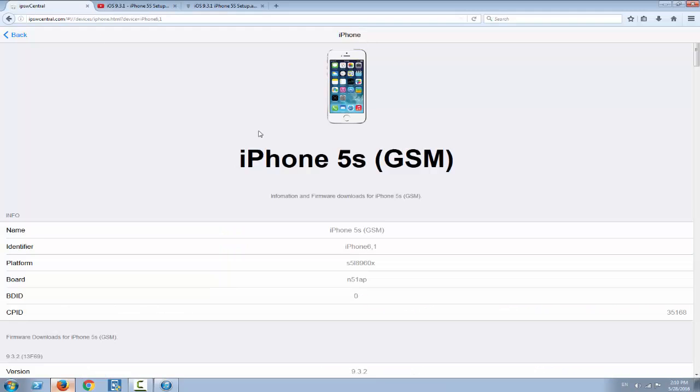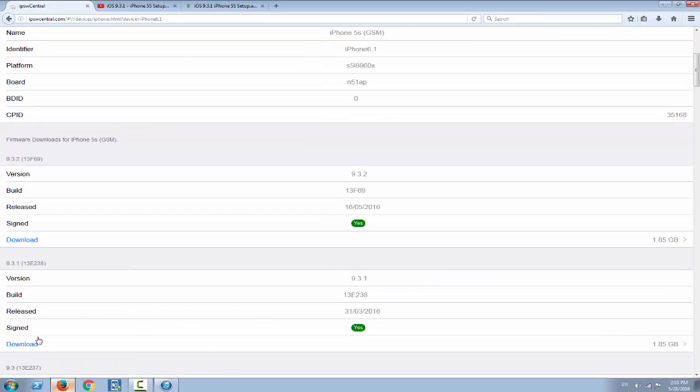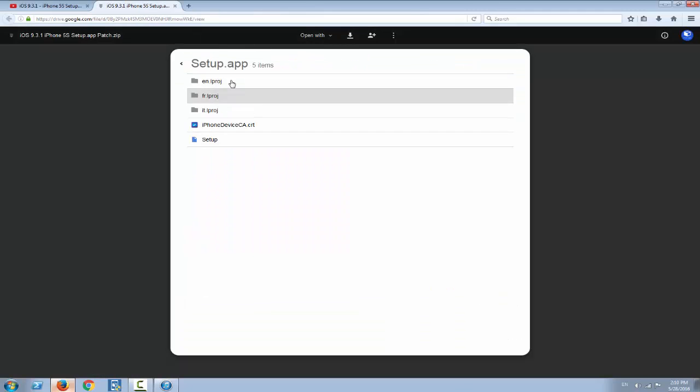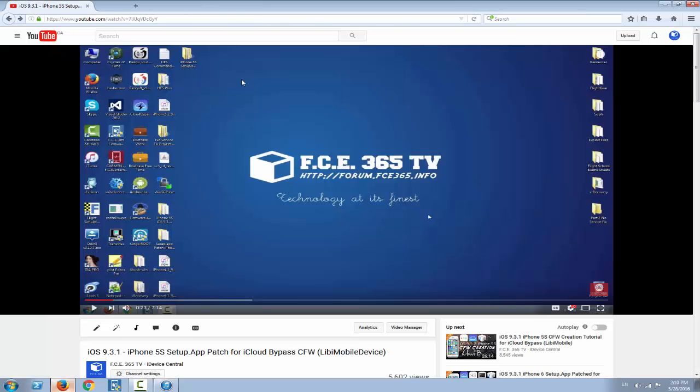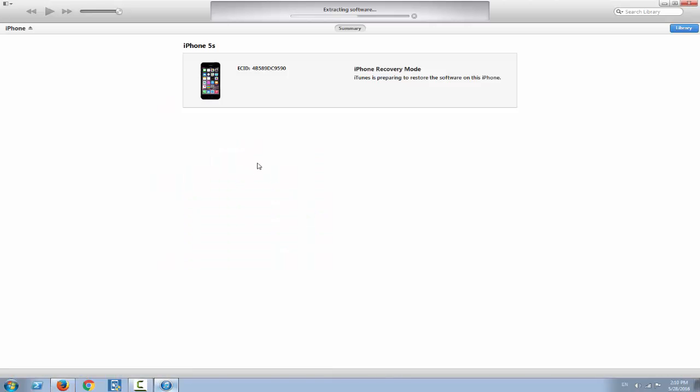And it works because if you go here on the iPhone 5S GSM version, you can see that iOS 9.3.2 as well as 9.3.1 are still signed, so you can still get blobs for it. So it would work. The file counts like this, and those are the required things. Okay, let's go back to iTunes and see how it's working. Of course, we might still need to find a lot of bug fixes for the iTunes method, but it's still better than getting stuck on Partitioning NAND every time. So the problem wasn't with the custom-made firmware, the problem was with the libimobiledevice software for the support.